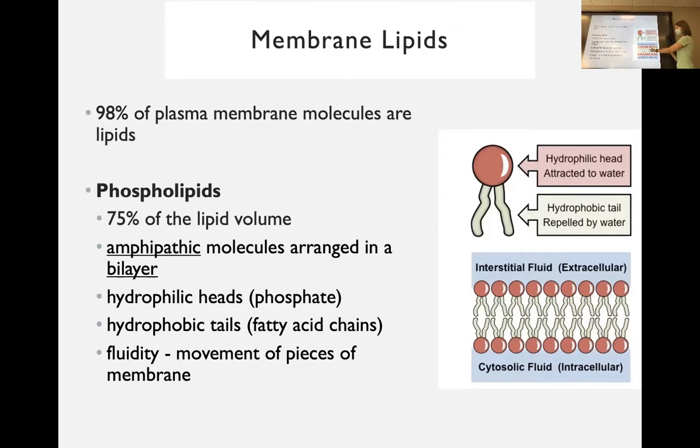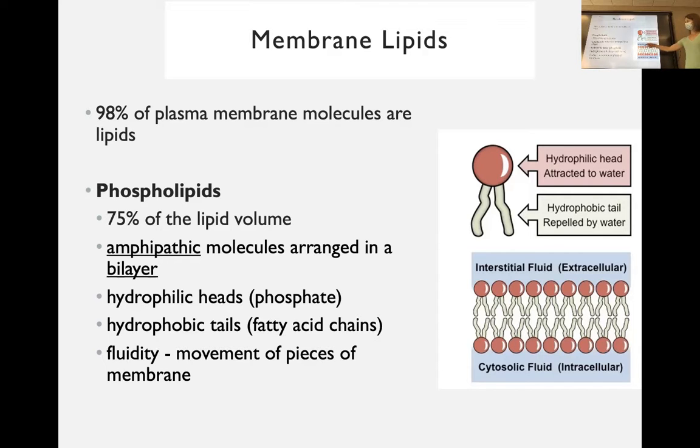That means these hydrophobic tails that are scared of water are going to point towards each other, away from the water. The hydrophilic heads are going to be up against the extracellular and intracellular fluids. They're fine with touching water. The hydrophobic tails are not, so they point towards each other. You kind of have to have this bilayer. Otherwise, if you just had one layer of phospholipids, water would be repelled away constantly from the hydrophobic tails. So they create this sort of hydrophobic pillow in between.